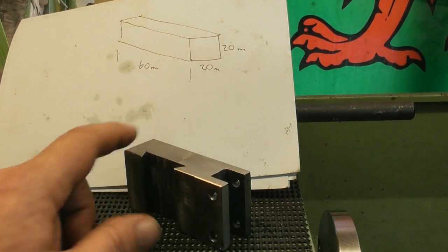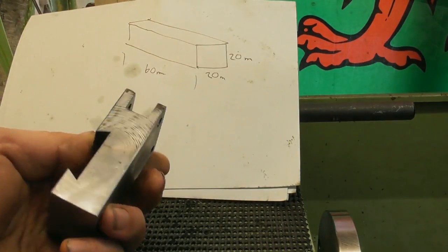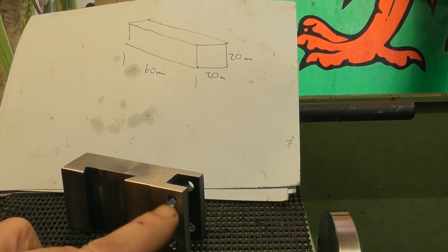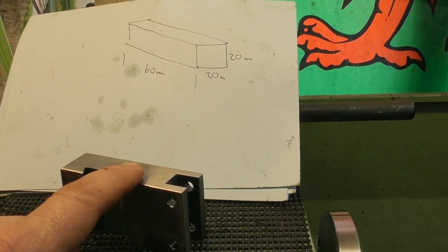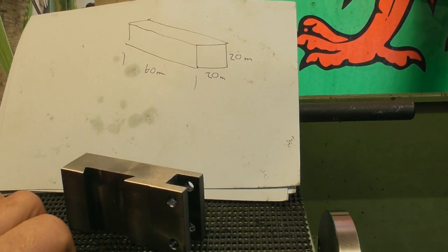I've actually run a file around some of the edges. I haven't done any finishing on it, but I've just tidied it up so I don't cut myself, so to speak. Anyway, next procedure is going to be showing you the drilling of the two sets of holes, drilling and reaming. They're M6 reamed holes right through. And then we'll move on to blocking up the two arms that are going to carry the knurling wheels.